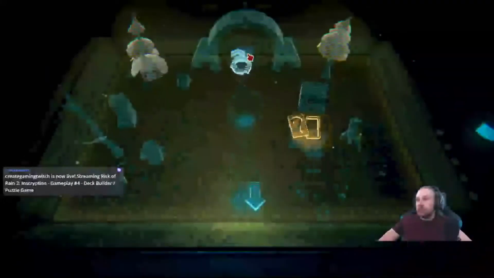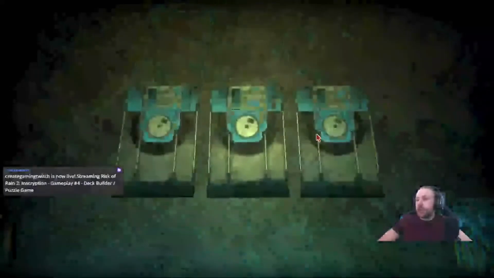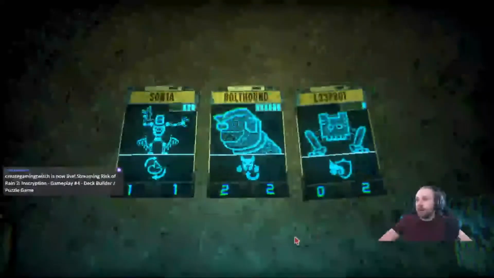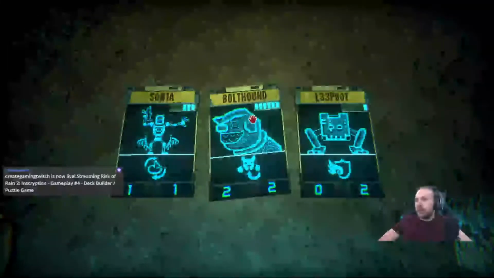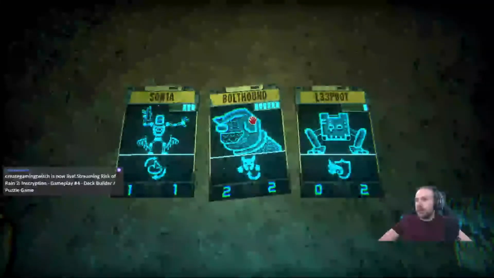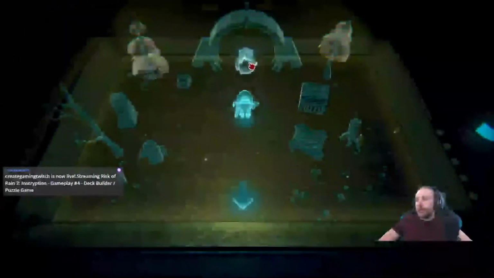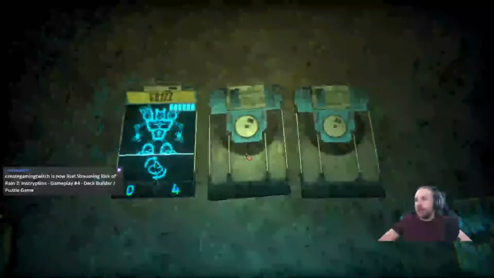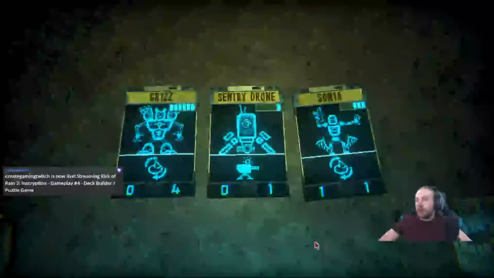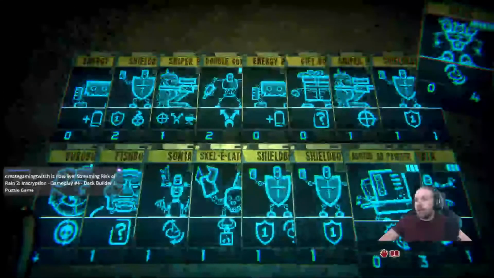Some money. Two Robux for a card, yeah, I'll do that. Ooh, expensive though. I'll take another Sonya. This is the recycle. Ready to trade. Yeah, I'll take you, Grizz, for one of my shield bots.